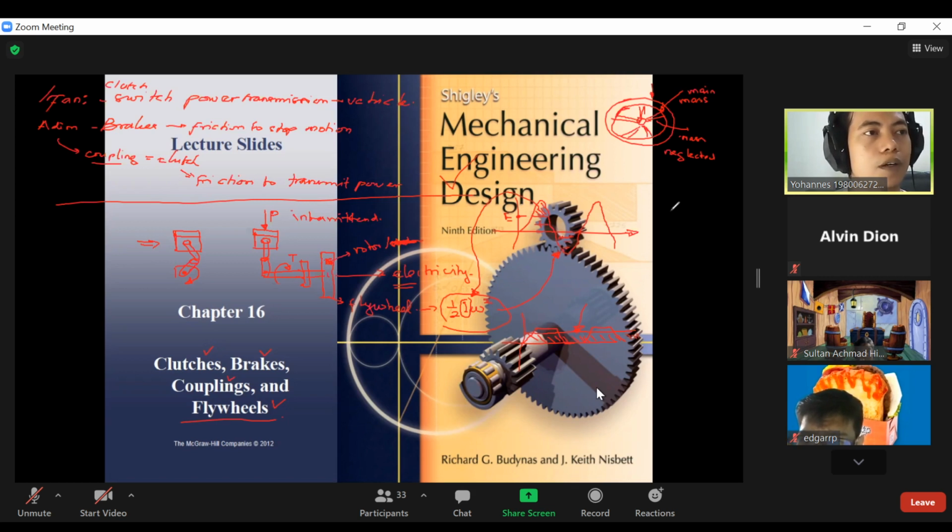Okay, so the step is, first know the energy to be absorbed, and then using this operation condition by the input of omega, you can estimate the inertia. Then if you get this inertia, you can modify or design the geometry, and also evaluate the strength of your design. So that's the flow to design the flywheel.